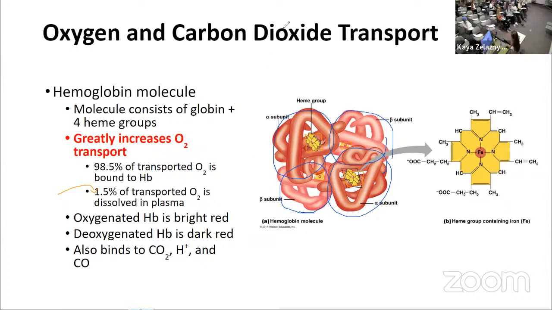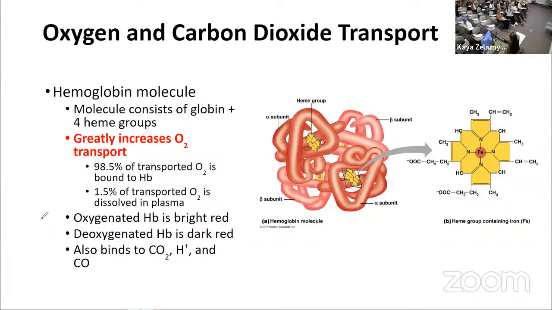Okay. So when we look at these, we're going to see that the oxygen is going to be binding into that heme group, right? So that we have a zoomed in heme group. So heme, a notable thing to note about it is that it has iron in the center. So when you talk about making sure to eat enough iron so you don't get anemia, right? This is why you need that iron. You need that iron so that you have it in the center of your heme group so that you can carry oxygen in your blood. Okay. So our oxygen is largely going to be binding into these heme groups inside our hemoglobin molecule. And in our respiratory unit, we'll talk extensively about how we load and unload that oxygen.